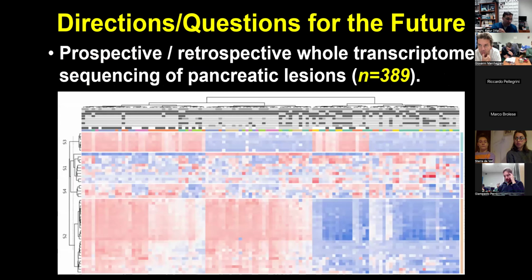Where I see us going, though, is we've maxed out at the DNA level, and now we're going to enter really the RNA age. I think a lot of you have heard about spatial transcriptomics or transcriptomics in general. I think that is the next stage, but in this day and age, you have to start somewhere, and that's going to be whole transcriptome sequencing. At the University of Pittsburgh, working with a few partnering institutions, we started doing just that. We've been able to isolate RNA and stabilize RNA when it comes from the FNA needle, such that we can do whole transcriptome sequencing. And to date, we've done over 400 patients with whole transcriptome sequencing. That will probably be the data that we'll use for the next version of PancreaSeq overall.